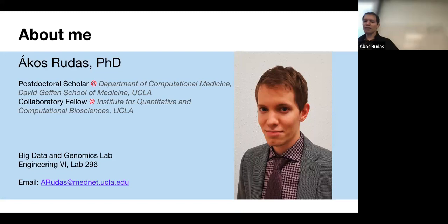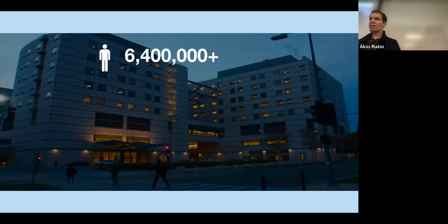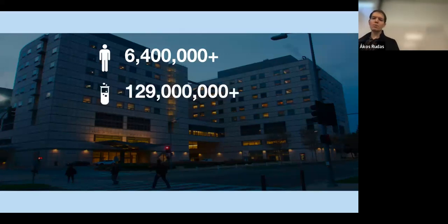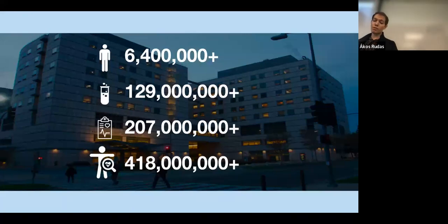And in regards to one of these data sets, I would like to share a couple of numbers. Over 6.4 million patient records, over 129 million lab results, over 207 million patient encounters, and over 480 million recorded diagnosis codes. This is what's stored inside the DDR, the Discovery and Data Repository, which is a de-identified data set, which UCLA has accumulated over the last couple of years. And it's up for the grabs for any researcher who can use this information and who also knows how to use it.